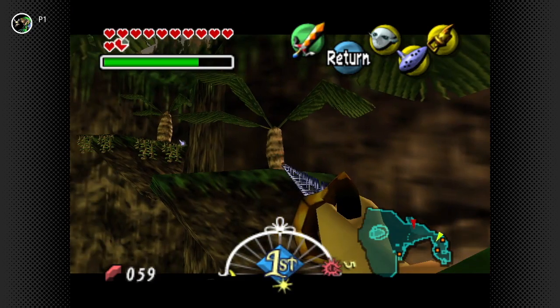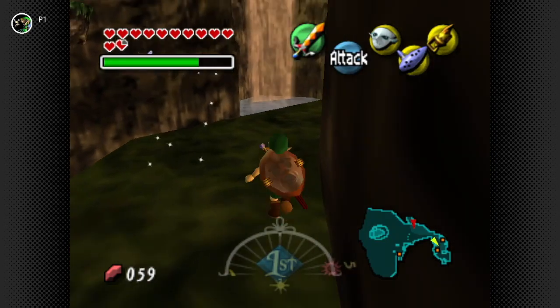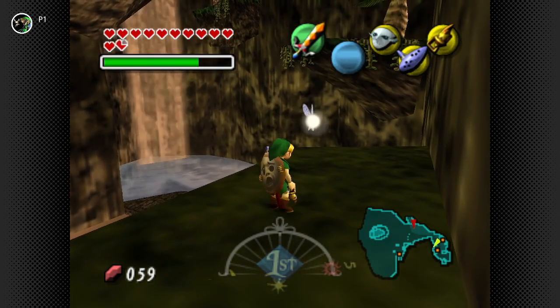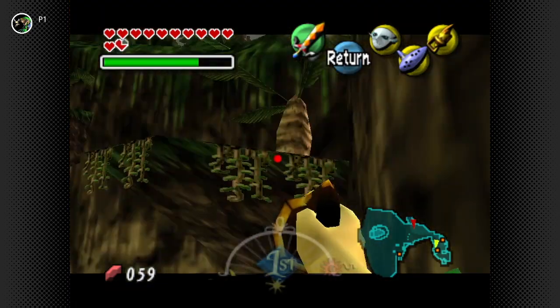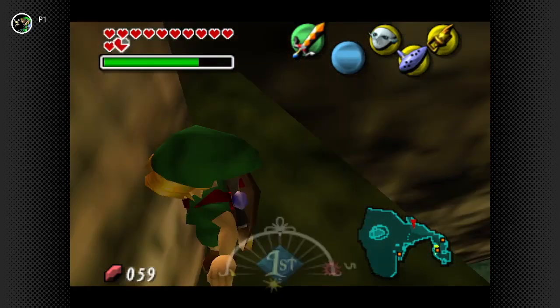We also have a place to play the Scarecrow song, but to be honest, because we can use the hookshot on the trees, I'm not entirely sure why you would want to use the Scarecrow song here. So yeah, overall this isn't too difficult.